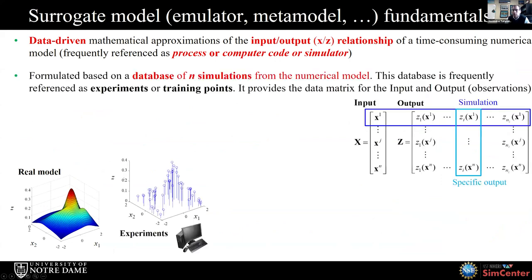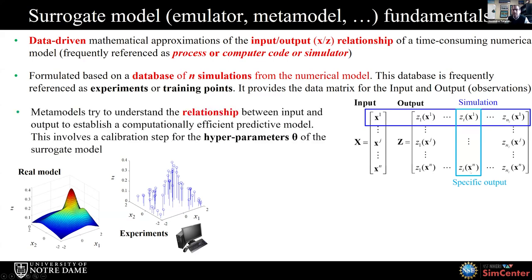This is the response that comes from the real model. We run a number of simulations, what we call experiments or training points. For different input configurations, we predict the output. This can be a single output, or it could be multiple outputs in reality. Then we try to understand the relationship between the input and the output. We approximate that relationship, from those observations, using our preferred type of surrogate model.